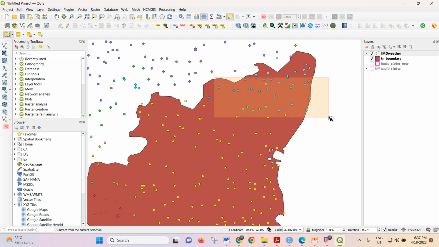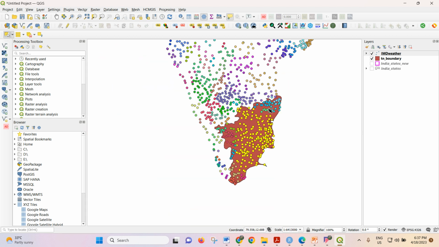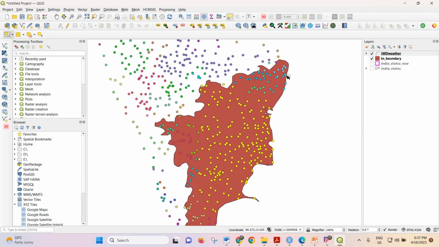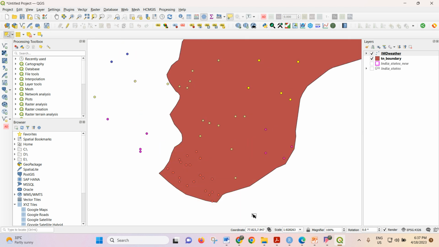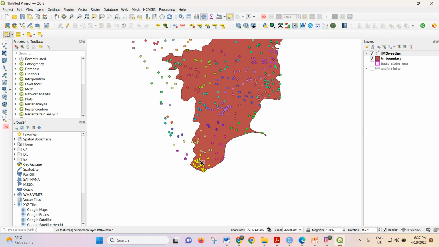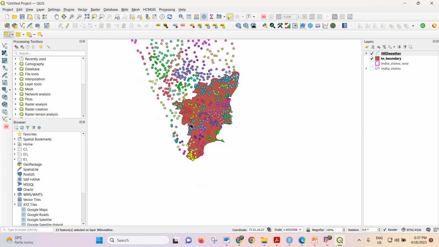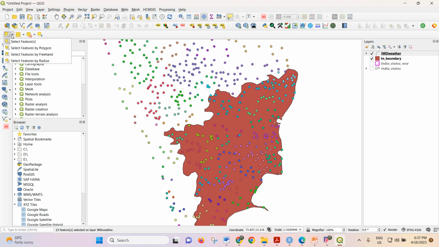I'll do control and I'll select other regions also so that these selected stations will be appearing. I have to do, wait, select by polygon. If I do okay, then I have to select with the polygon.